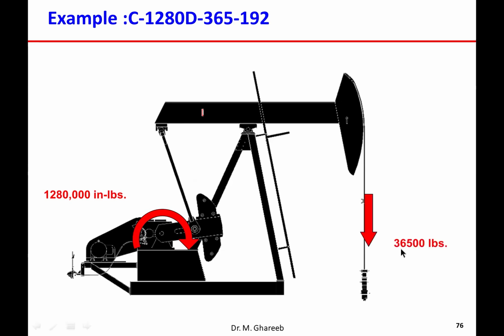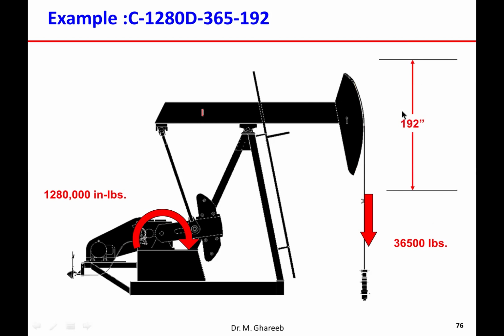Meanwhile, also, how much load can be lifted by this unit without any failures in the equipment, such as the wire or just bending the walking beam, or stresses on this one? Then the maximum load these units can withstand is 36,500 pounds. How much stroke can the unit go up and down?